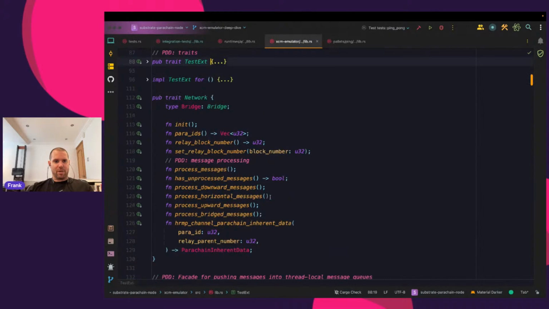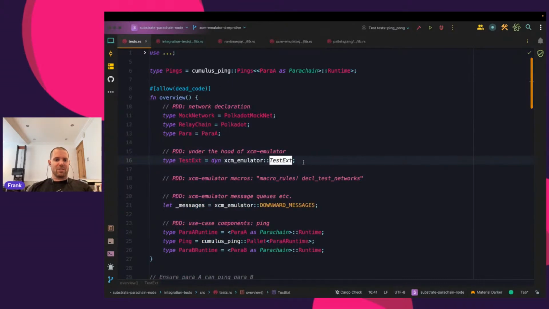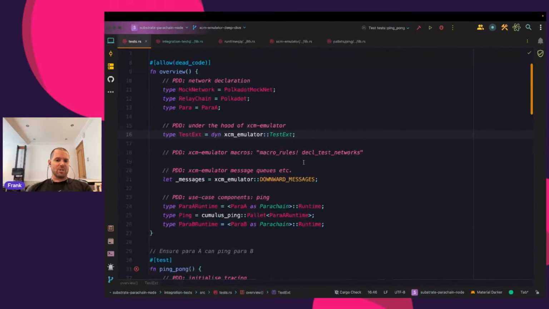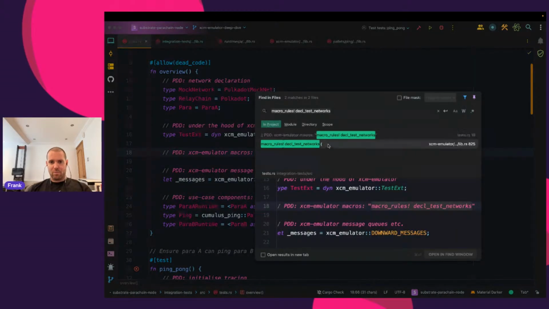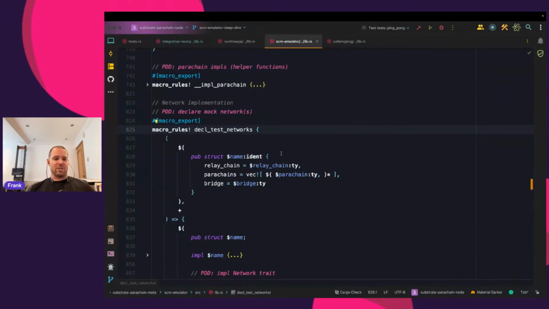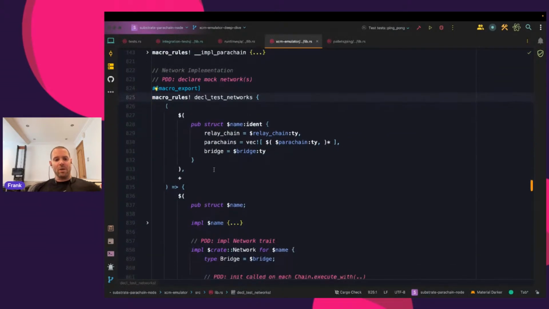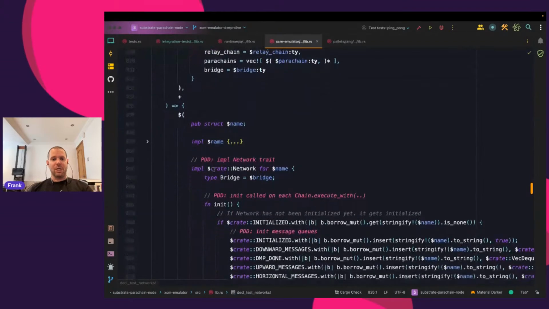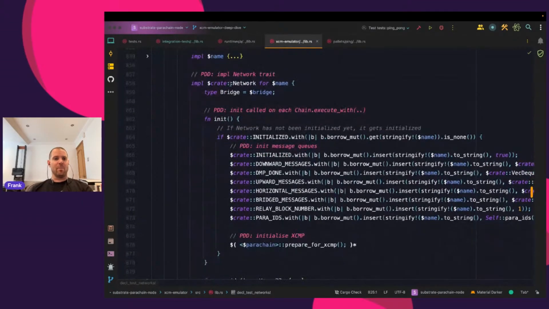So if I just go back. That's how the traits of the subsystem work, and then just briefly to show you the actual implementation of the macro itself, just to show you how all this gets pieced together. So I'm just going to search for that and go to the definition. So this is the actual macro. I'm going to gloss over a lot of it, but you can see here that we're implementing that network trait that I just showed you.